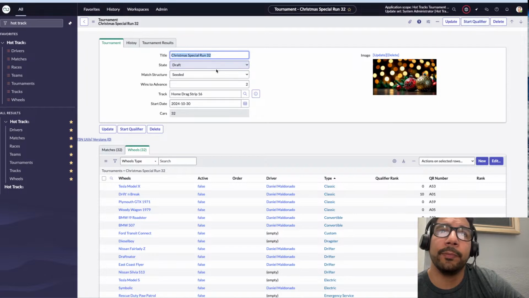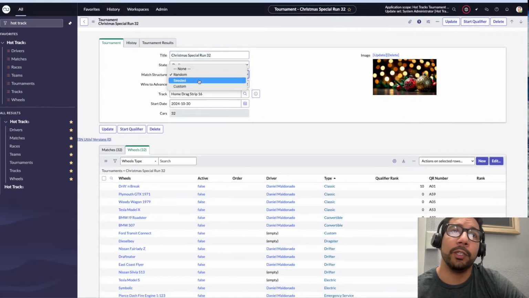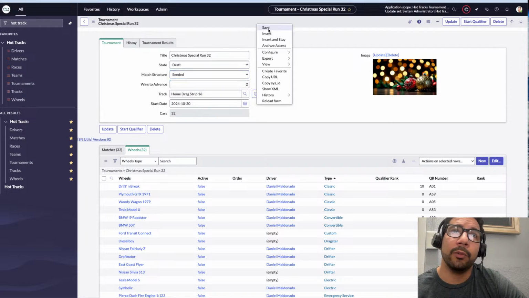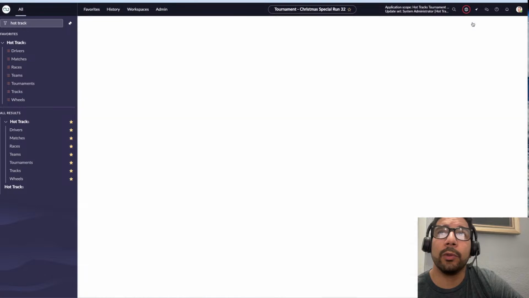If it's random, do we see that? I'm just going to save this. Oh, we still see start qualifier. If it's seeded, we should see start qualifier. So we're going to hit that.